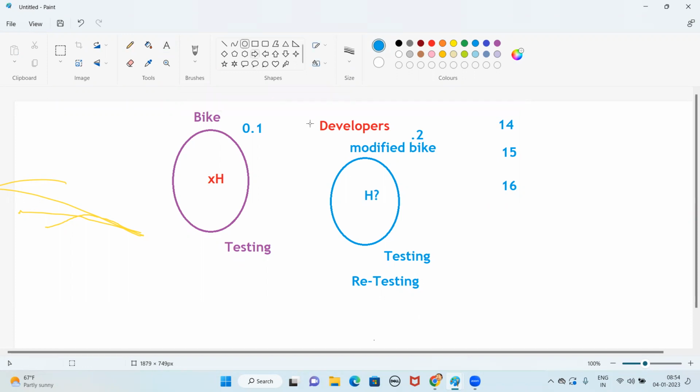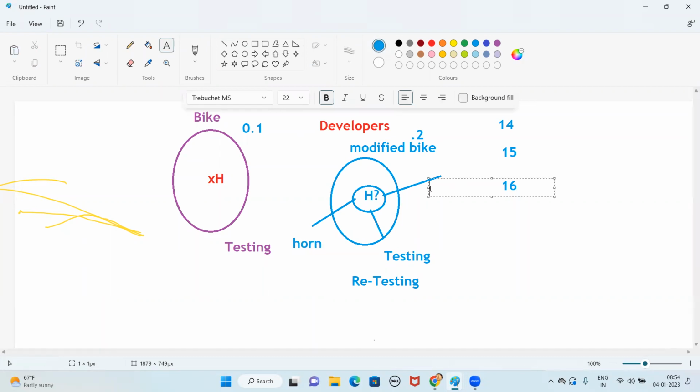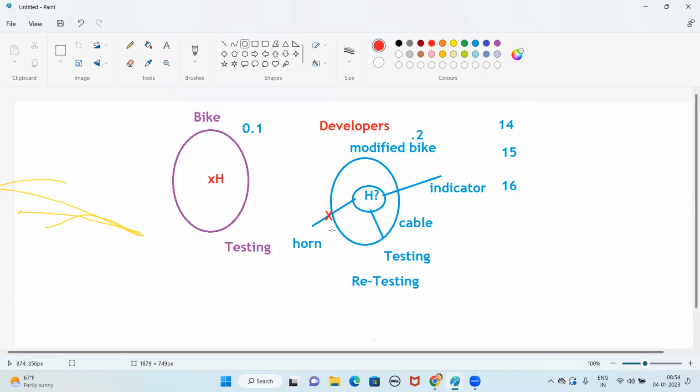Next, coming to regression testing. Due to modifying the existing one, there may be a chance of affecting other things. The headlight is associated with the horn, because everything is interlinked with cables: indicators, brake. Whenever they resolve the headlight-related cable, they modify it, and there may be a chance of missing the horn-related wire. So we have to focus not only on the headlight but on the dependent functionalities. Only those functionalities we test, not everything. That is called regression testing.